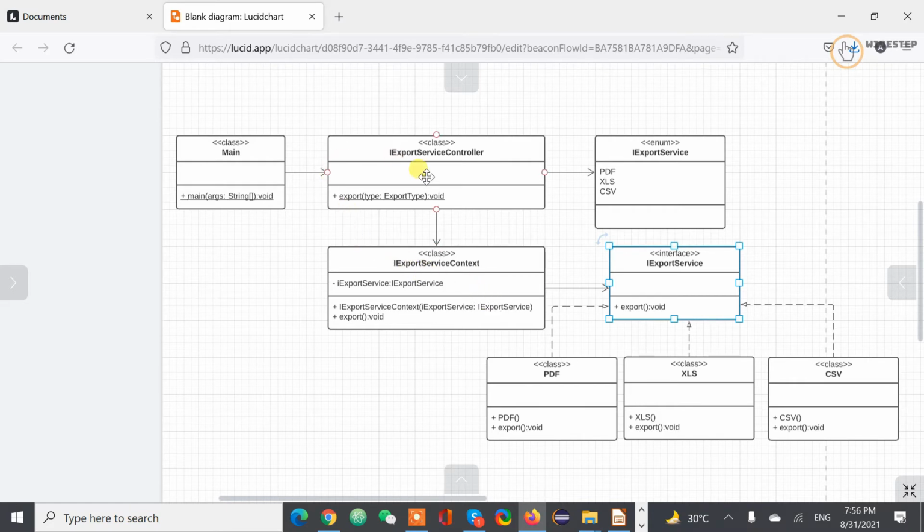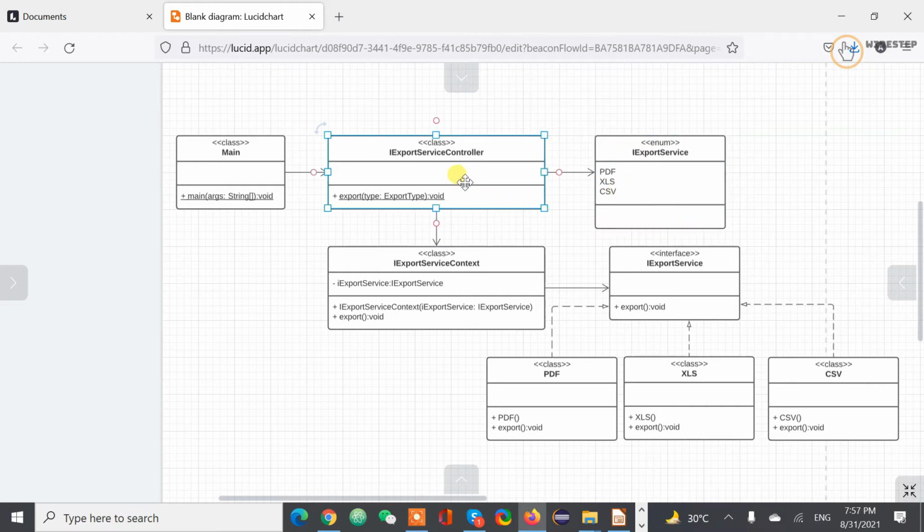For this demonstration, the export service controller and the export service enum are absolutely optional, but I wanted to make it more abstract so that the client side does not need to know much of these implementation details. So due to this abstraction, I added these two things here. The enum class contains some information about the formats, for example PDF, XLS, CSV, text, JSON, and so forth.